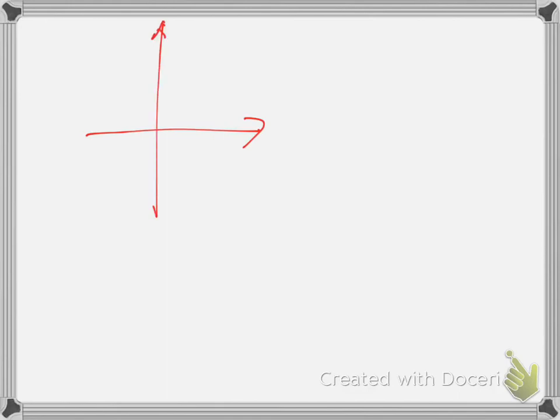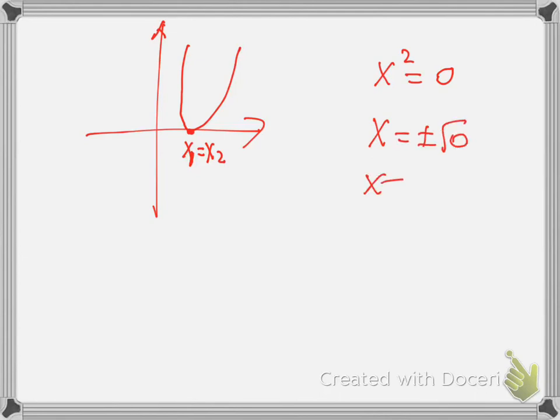In some special cases we only touch the x-axis once. So we have x1 equal to x2, only one solution. Okay, so what's the example? X squared is equal to 0. When you take the square root, x is positive or negative square root of 0. So x is positive or negative 0. So x1 is 0. x2 is also 0. Okay, so the graph of this x squared is the blue curve here. So x1 equals x2 is the center, which is 0.